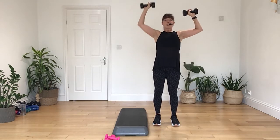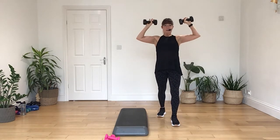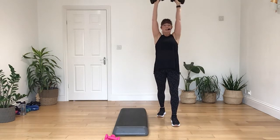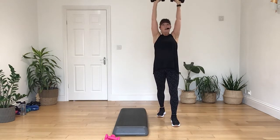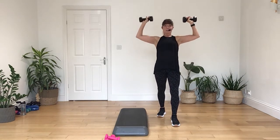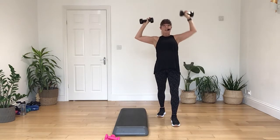If you think you are prone to back bending, step one leg slightly back. Sometimes if you're prone to arching the back, one leg slightly back just helps you to moderate your placement. Maybe you can focus on the core a bit more.